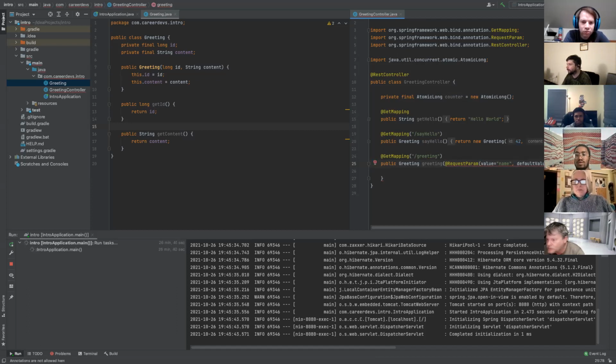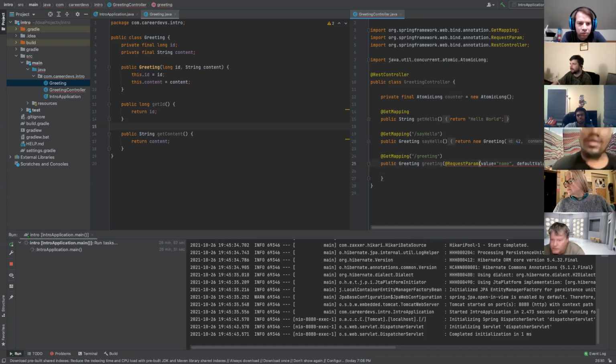World, not Wallard. That, and then we still need to give it a variable name though. So we have the annotation, but how do I access that data here? So I still need to give it a data type of what this request parameter contains. And I actually think it has to be a string. I have to check on that now that I think about it. I've never done anything other than a string.